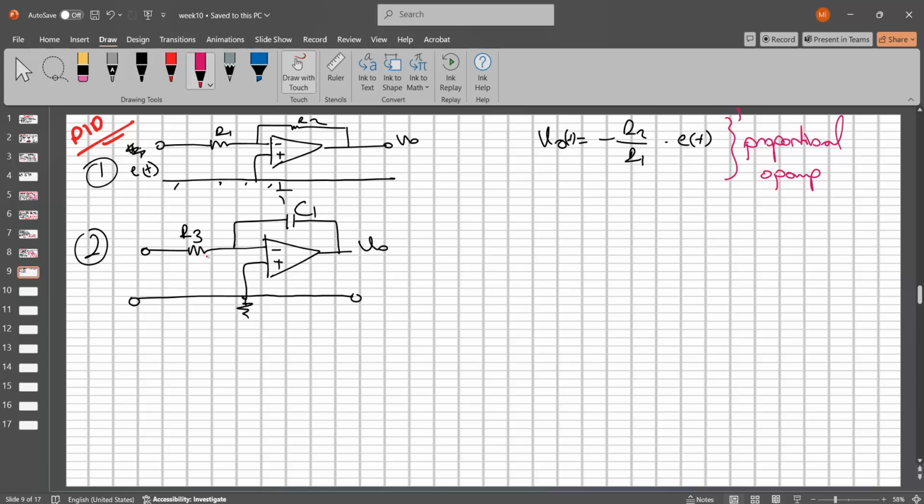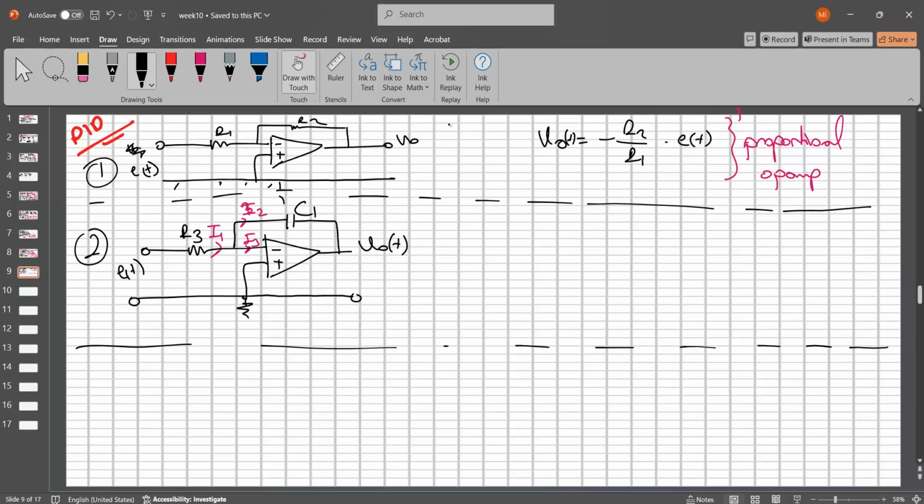First of all, you need to put the currents in here, just like this one, I1, and this is I2, and this is I3, right? We should put the currents in here, and after that, this is the ET, this is the V0T, okay? And so we should write each voltage value.